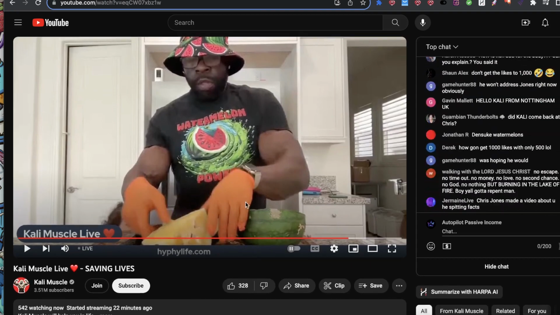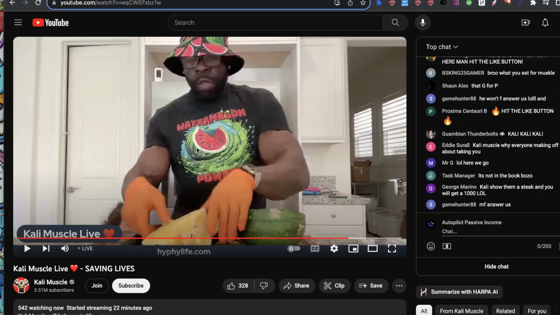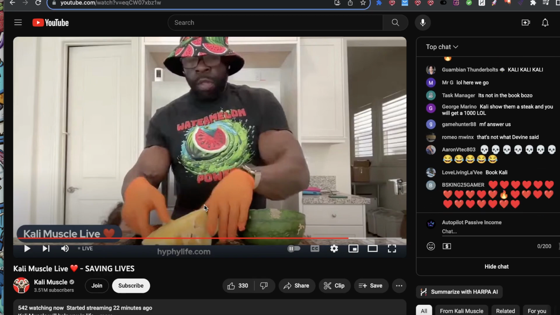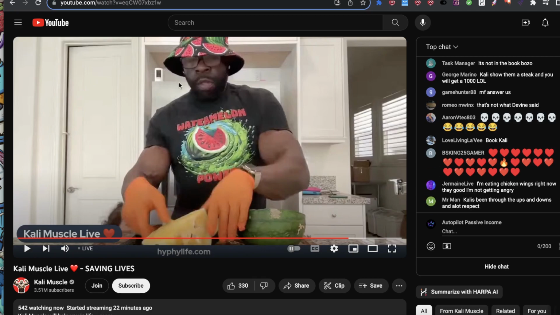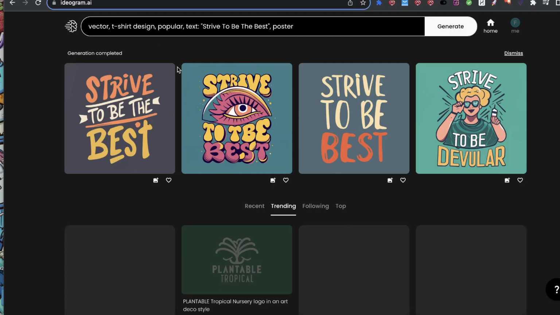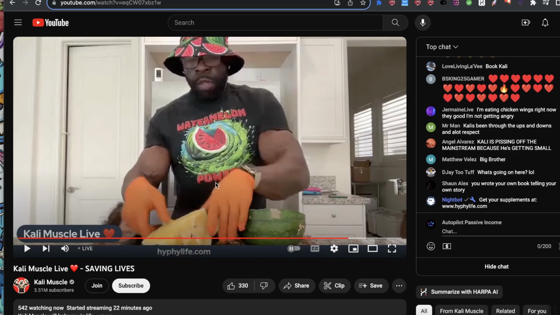You can see here, he's wearing a t-shirt that says Watermelon Power with a watermelon design in the middle. To me, this watermelon design looks like it was AI created. Like this t-shirt looks like it was AI created. So let's go ahead and give this software a shot. Let's see if we can actually create something with this already in its preliminary phase of development. Can we create something that's better than the t-shirt this guy is wearing?